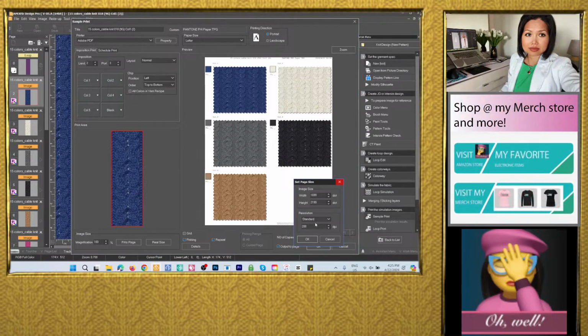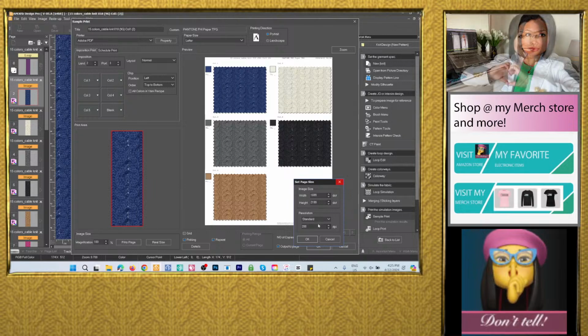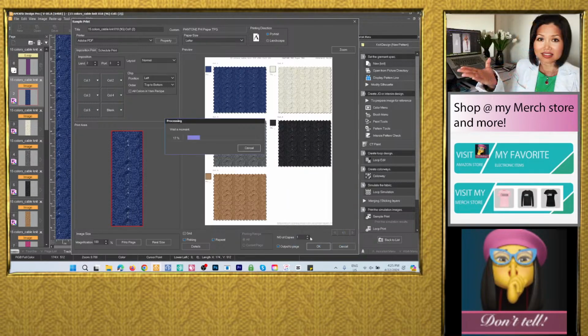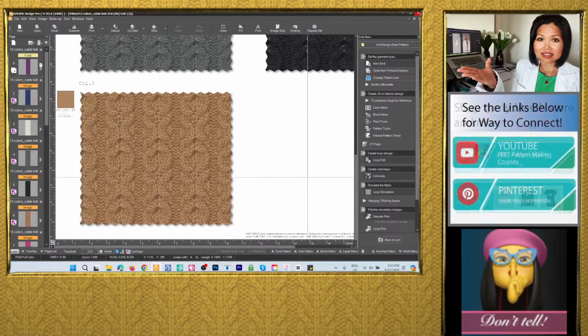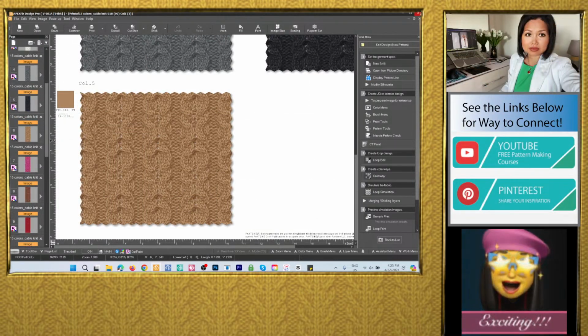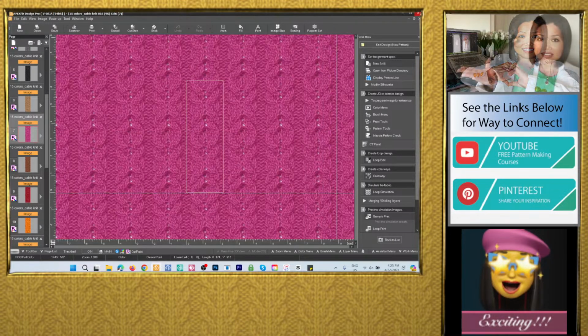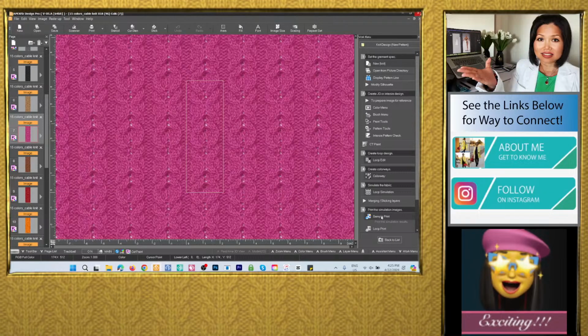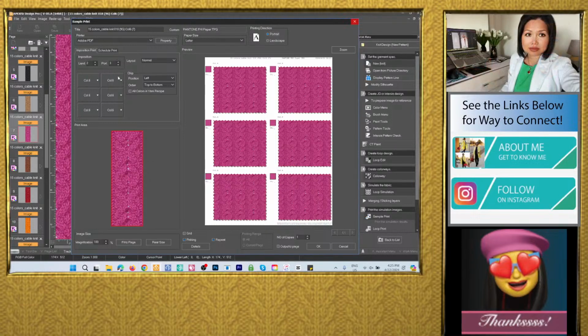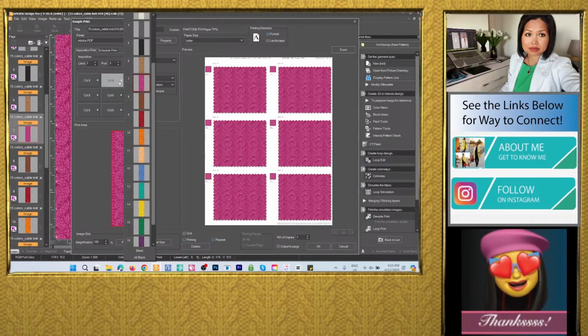And once again, by default, I have standard resolution, which is 200 dpi, and then I'm going to click on OK. Next, I'm going to save or create the next swatches. Simply go to the next color, and then come over here to the sample print, and I'm going to change the color to the next color.